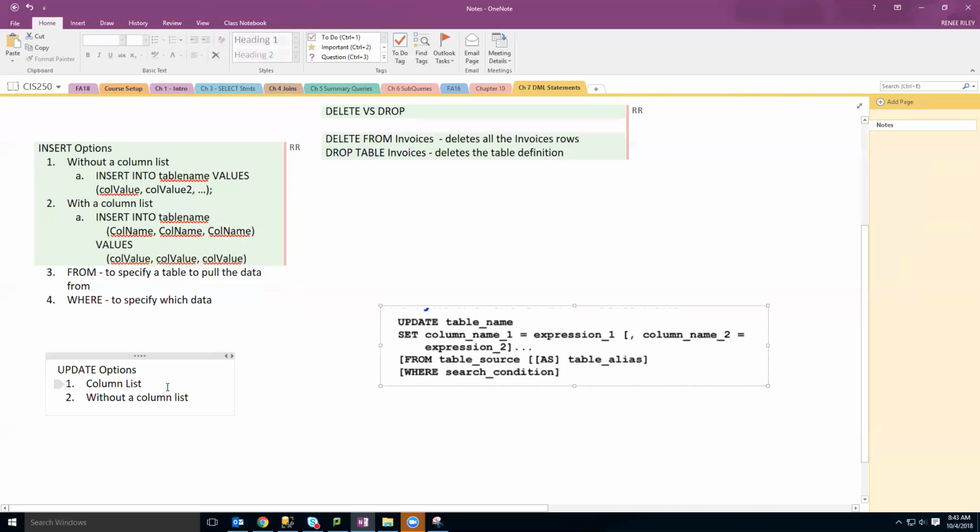Doesn't look like it, does it? So we cannot do without a column list. We use the set keyword to indicate the start of our list. And we have to have the from keyword for our table name to update.